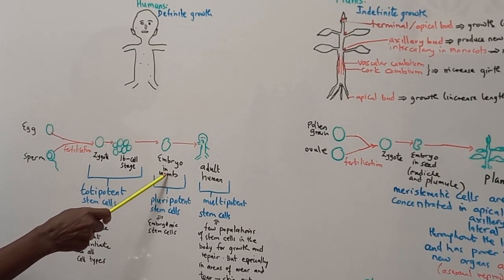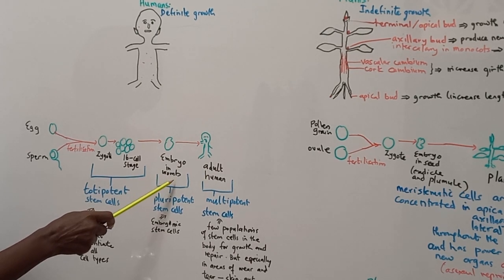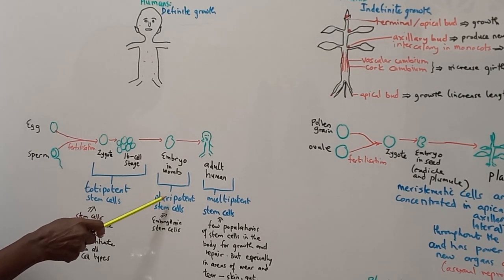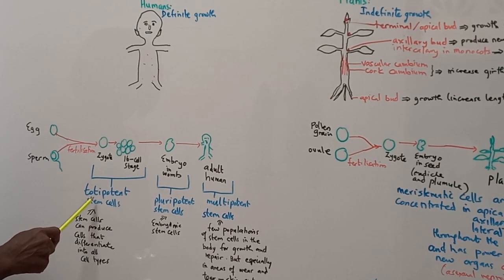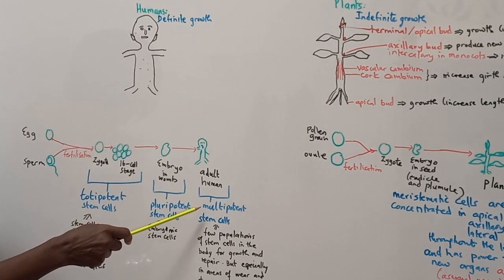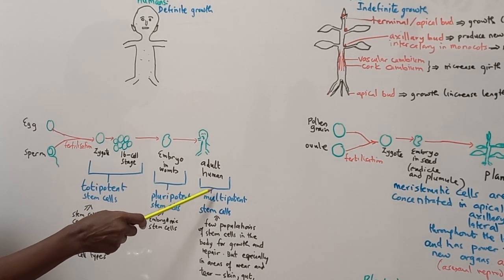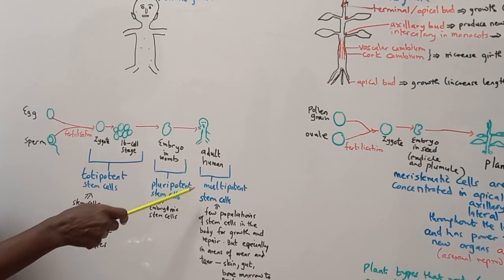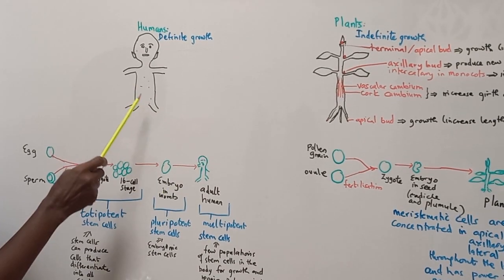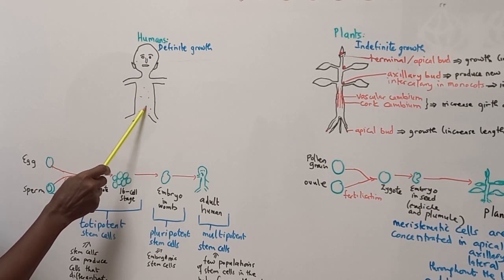Then by the time the embryo is formed in the womb, the stem cell type is pluripotent. These stem cells produce embryonic tissues and so are not as potent as totipotent. But then by the time the embryo grows into a human being, the stem cells are multipotent. If you have a young child, there will be more stem cells producing more different cells and highly fast growth.